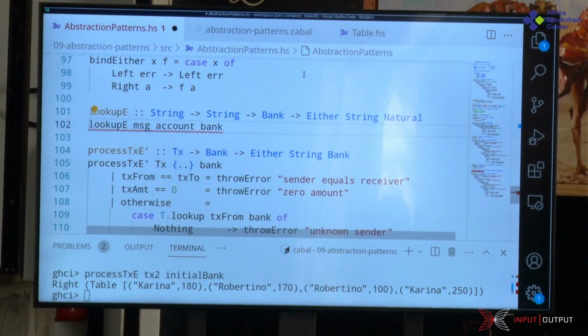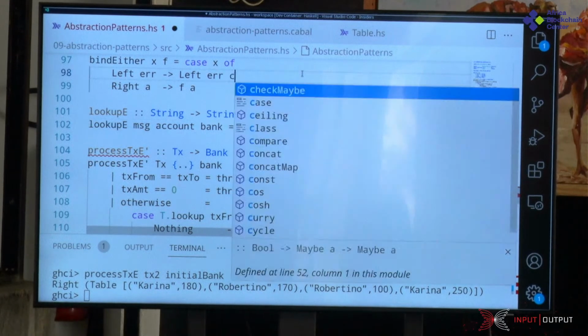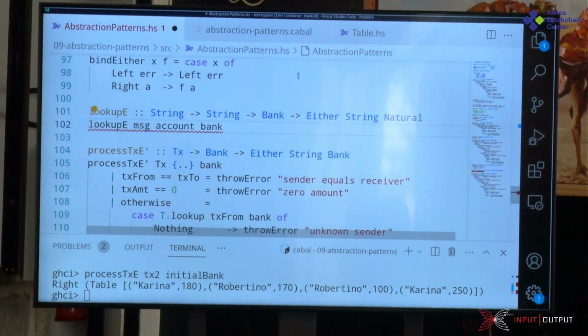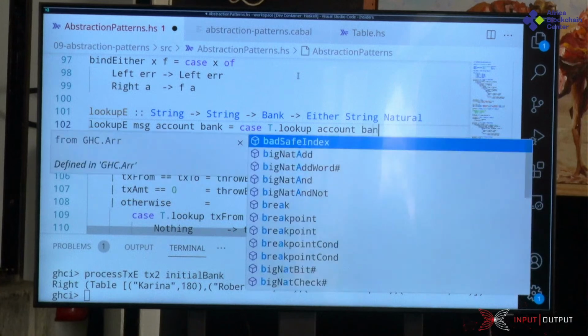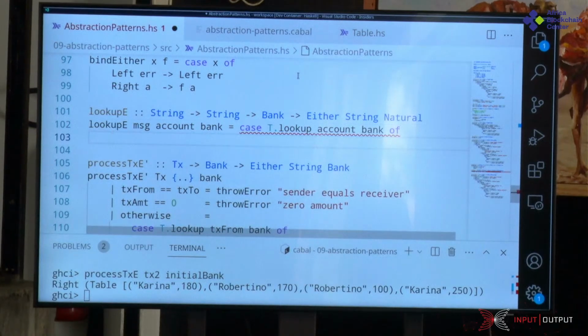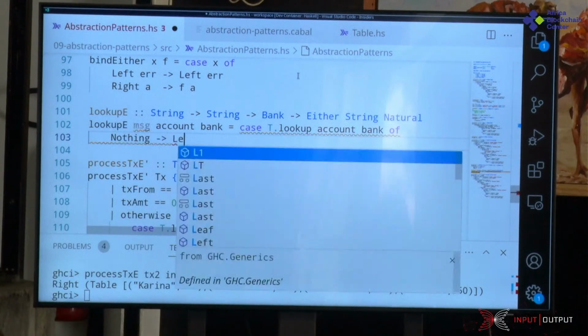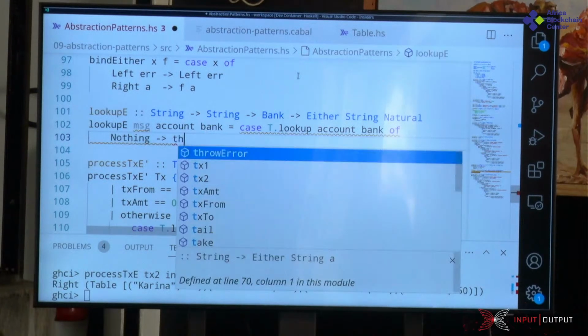Anyway, so there I can. Why is this stupid editor? So the old lookup, account, bank. If it's nothing, if the account doesn't exist, then I throw the error message.